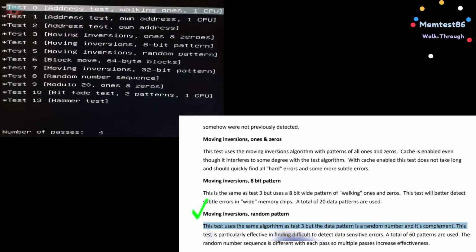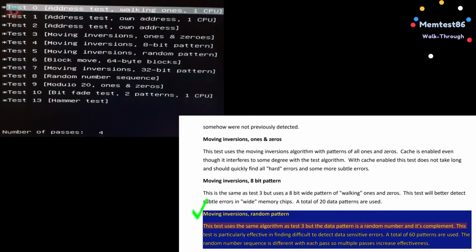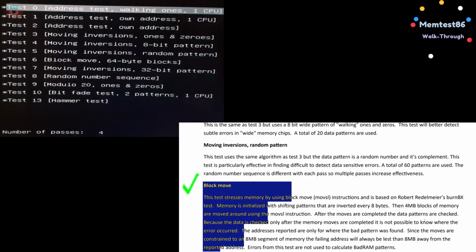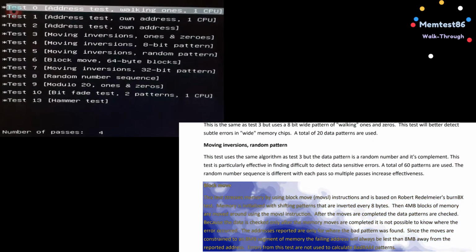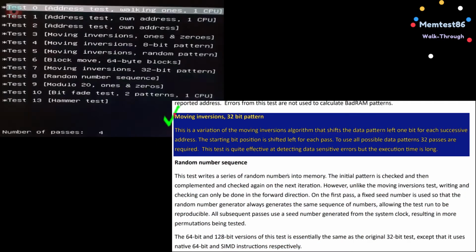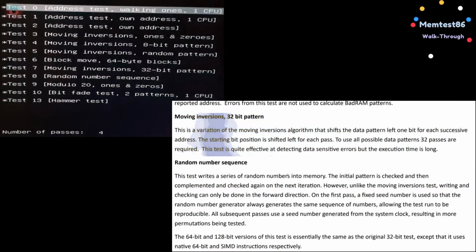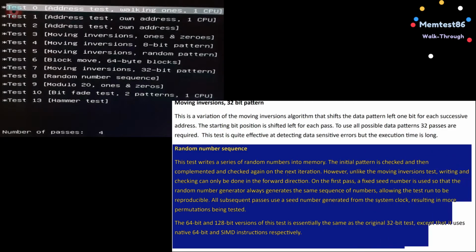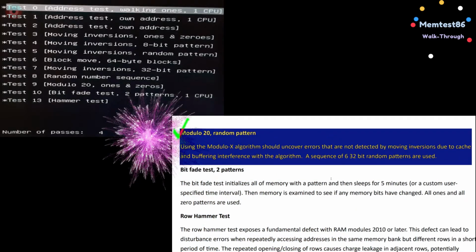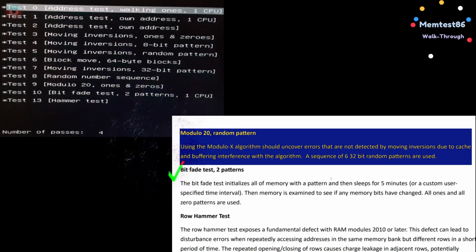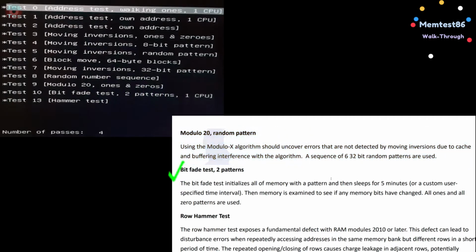Test 5, moving inversions, random pattern. Test 6, block move, 64-byte blocks. Test 7, moving inversions, 32-bit pattern. Test 8, random number sequence. Test 9, modulo 20, ones and zeros. Test 10, bit fade test, 2 patterns, 1 CPU.